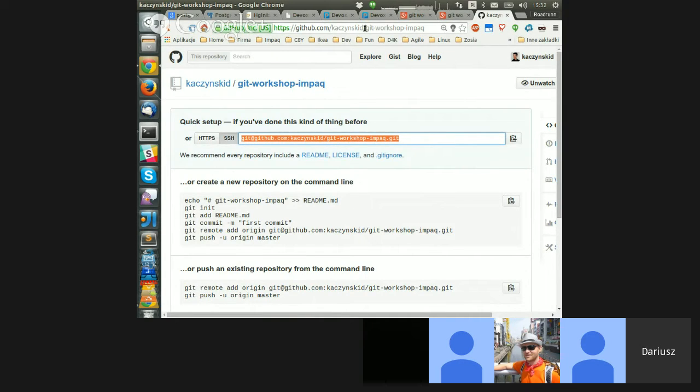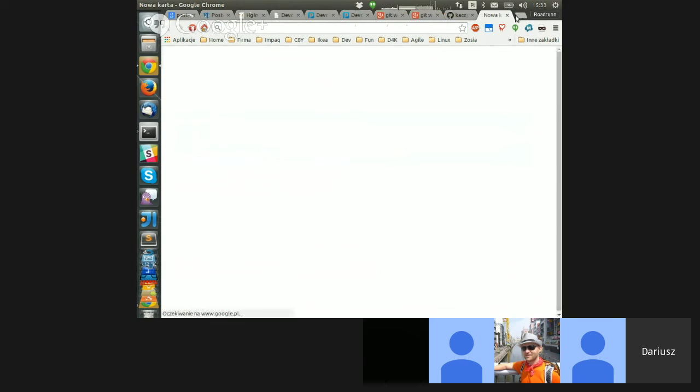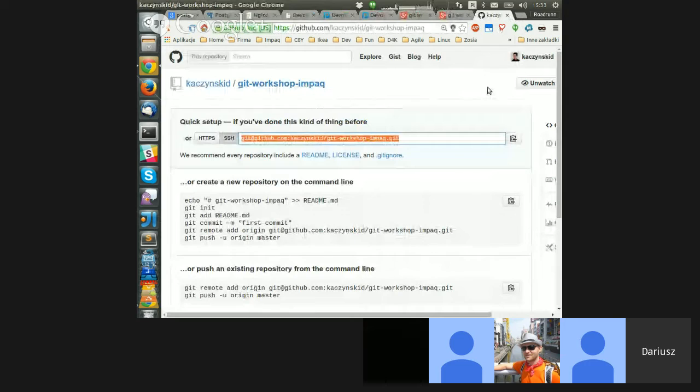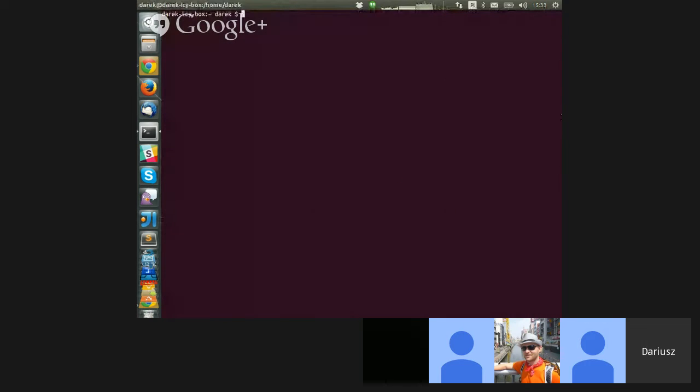So basically, at the moment, it's an empty repository. There's nothing there. I just created one. It's the same as if you would go to our local GitLab at IMPAQ and create a repository, you would have an empty repository there. There's just a URL. I mean, you can use this without a GitHub account using HTTPS, right? Right now there's nothing there, so I will first create something.